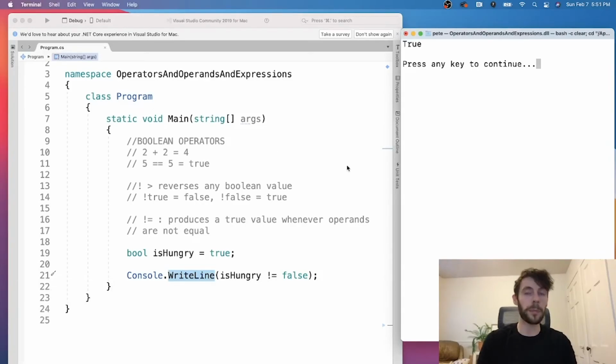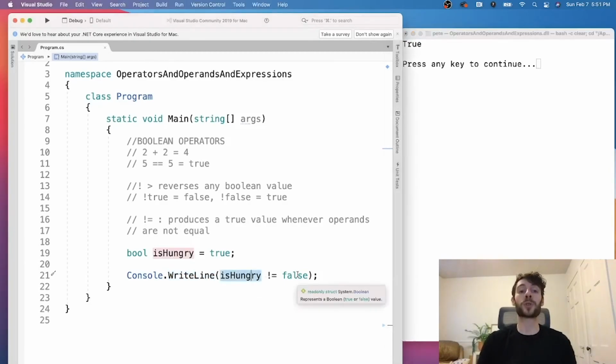I think you might have guessed a true. If you didn't, I'll explain it. This produces a true value because, as we saw up here, the inequality operator evaluates things as not equal. So it is true that is hungry is not equal to the value of false, because is hungry is true. True does not equal false. So the inequality operator produces a true value.